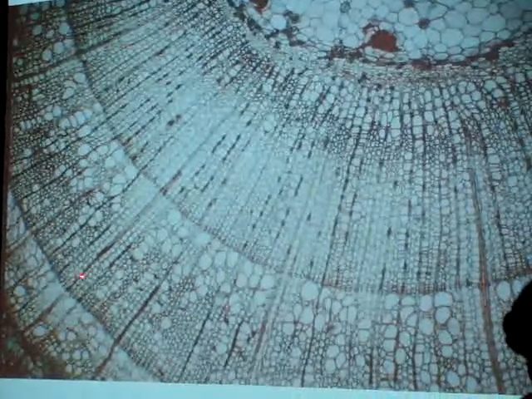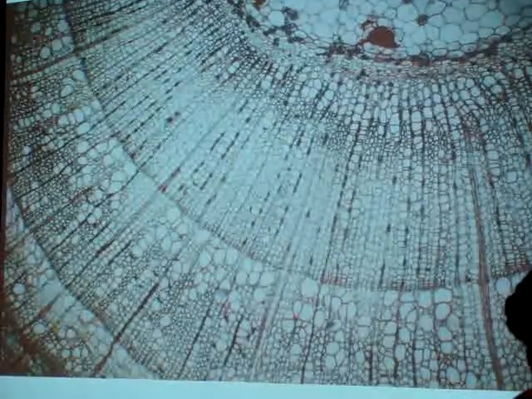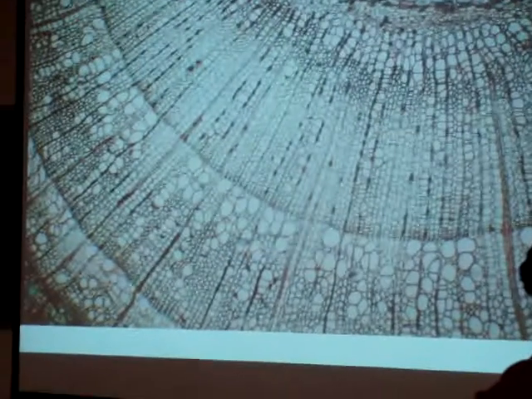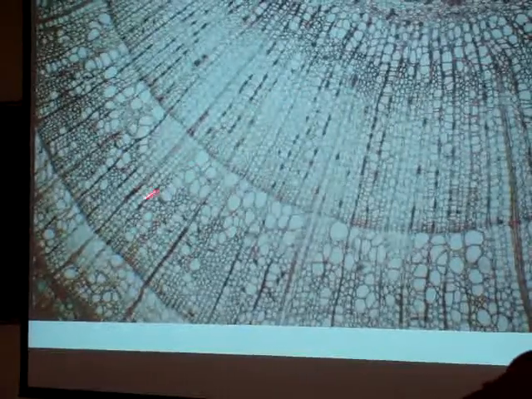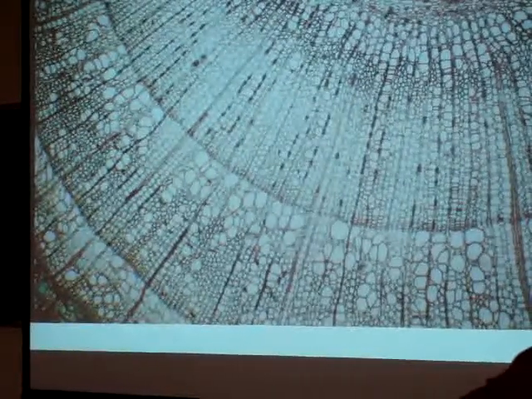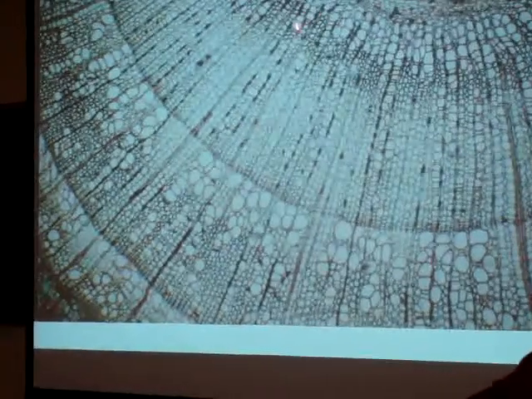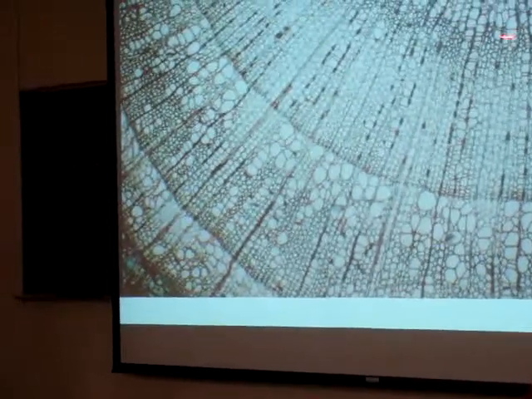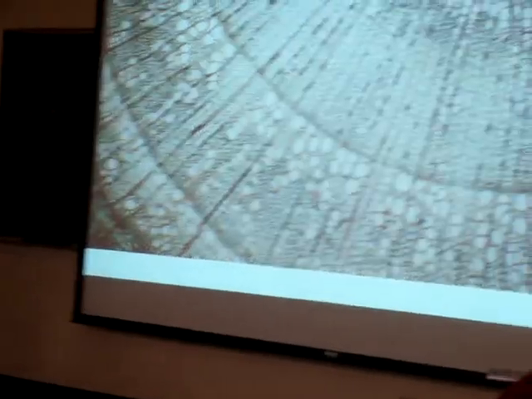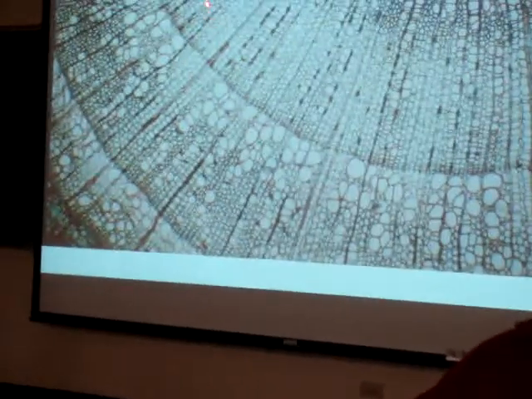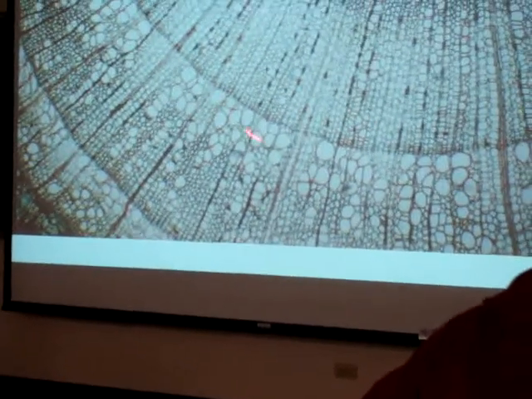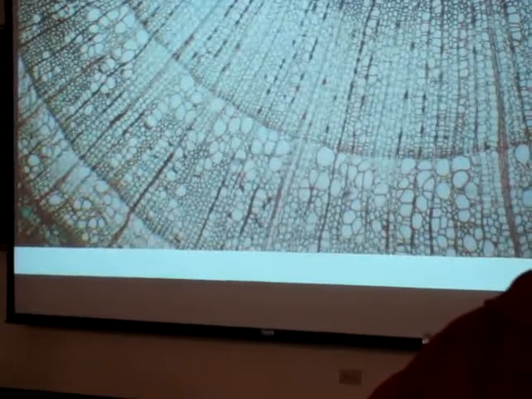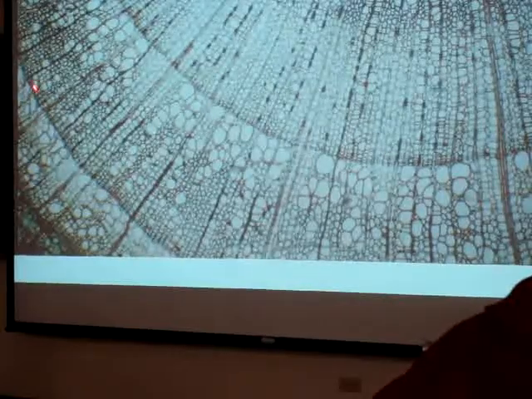So, all of this tissue is? Secondary xylem. Also known as? All of this is secondary xylem, also known as? Wood. All right. So, the larger xylem here. What is this? Summer or spring? Spring. And then they get progressively smaller? Which one's? Summer. And then what happened here? It was a year. You got chilly. It was the winter. And then you're back to spring, and then you're back to summer, and then the winter.